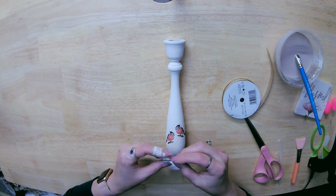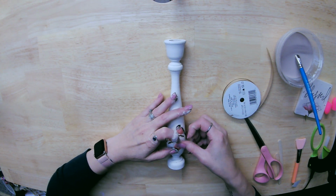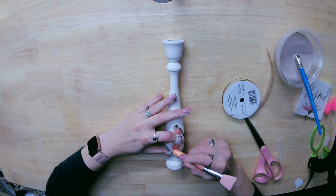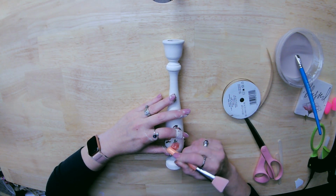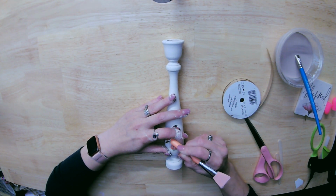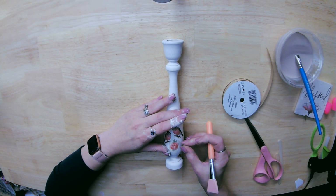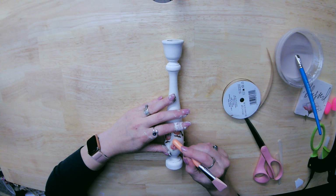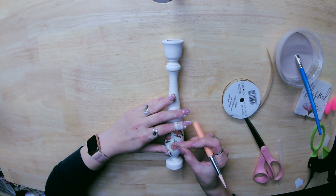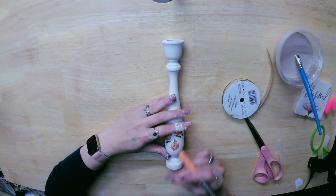So I painted the candlestick and I put on two little birdies from my rub-ons, and now I'm going to add another rose. And as I said, the back of this little silicone spatula works really good for rubbing these on. And I can't remember whose video I saw this tip in, but I like it. And see, it didn't all stick down, so you just go over it a little bit more and peel it up carefully. And if there's any areas that need to be reburnished, you just burnish them down.